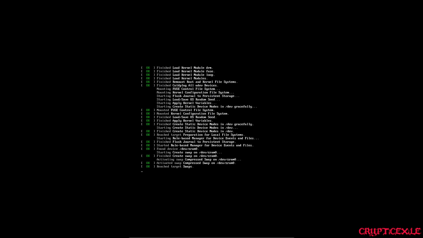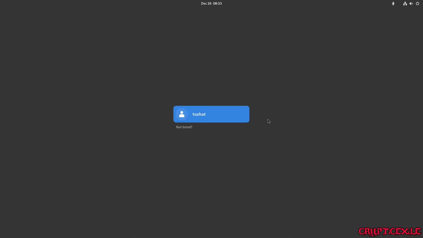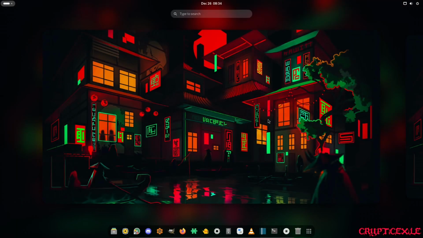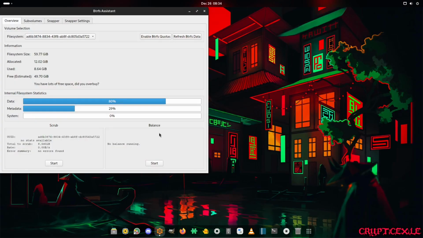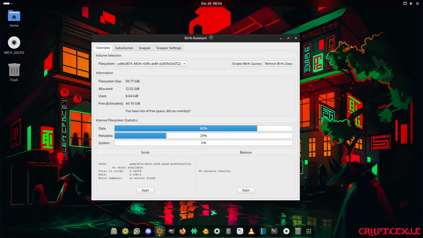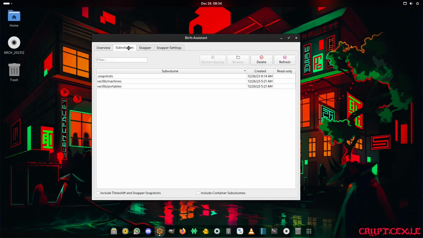There you go. Yeah, I always like to see it, but you just set the default to grub. You could also do that during the installation. So now that I set up Btrfs, that's how I usually set it up. So if you go to Btrfs Assistant, right, it won't show that error message anymore since I took out subvolid.